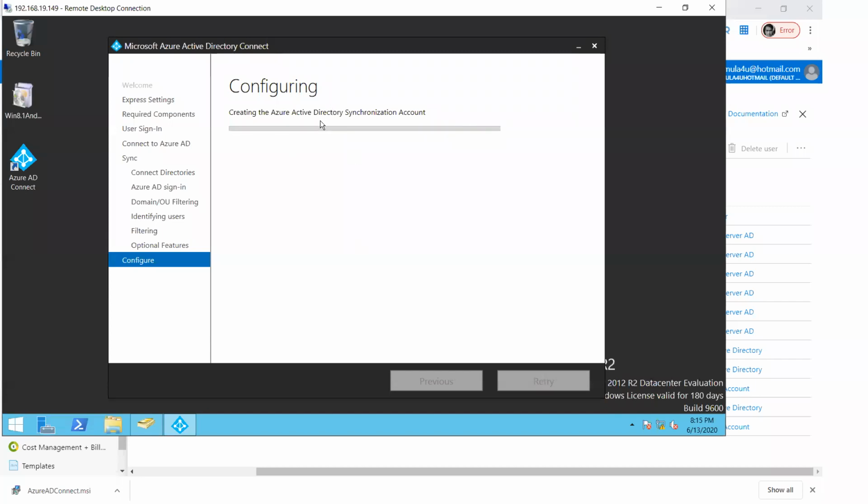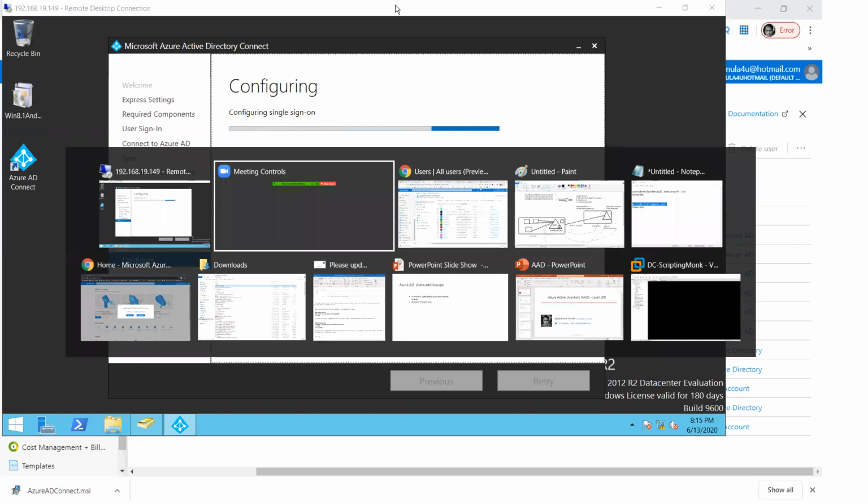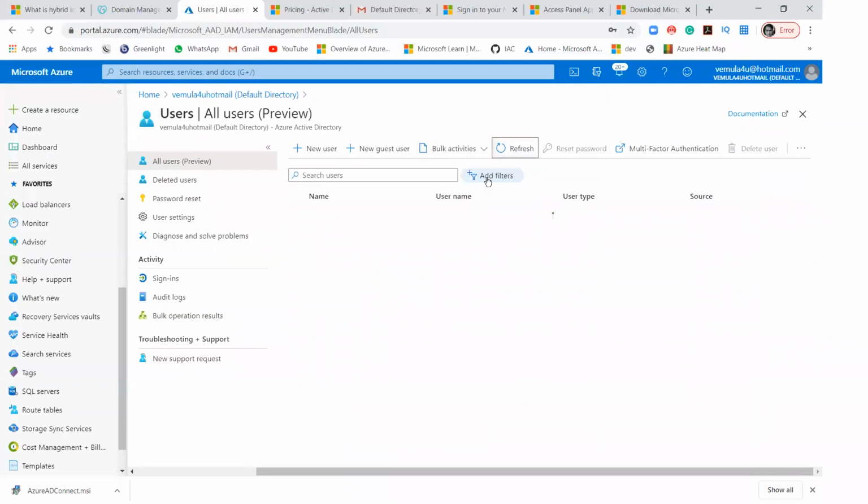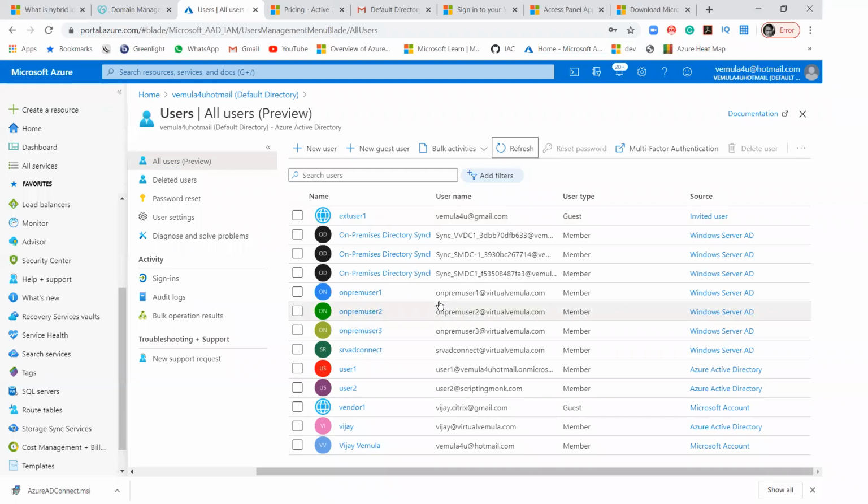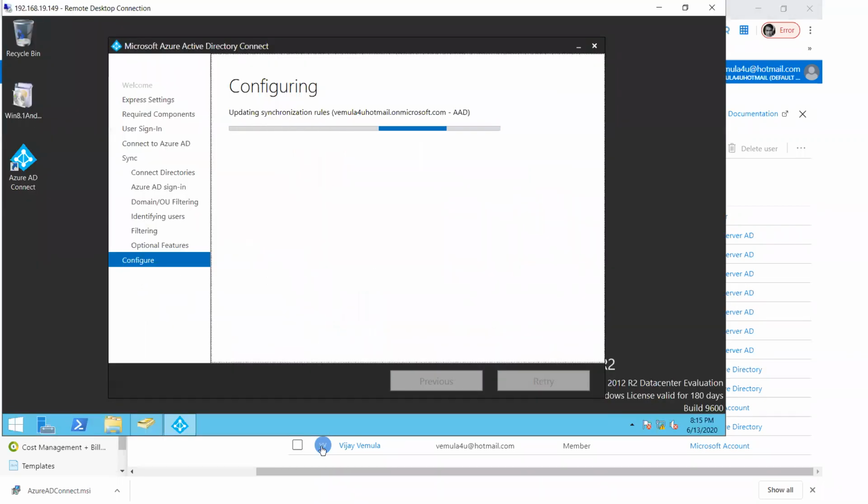Now what it does is it creates and deploys all those services, and configures Azure Active Directory for synchronization, right? And in some time you will see those user IDs replicating here. These are all my earlier user IDs, which are on virtualvemula.com. But you can see your scripting monk user IDs as well created here, right? So let us wait for this one to get completed.